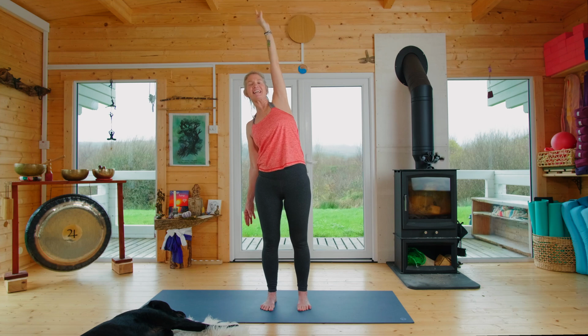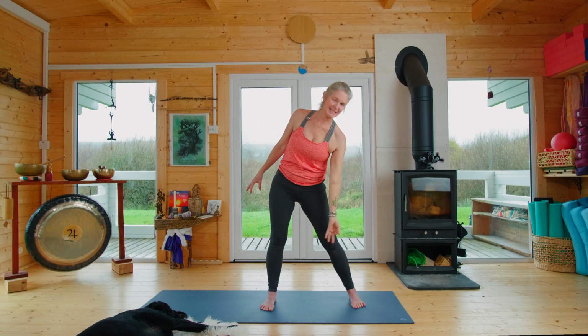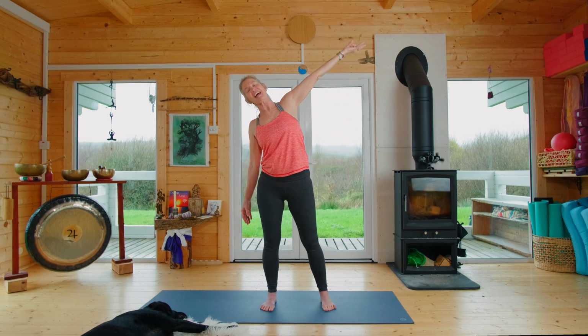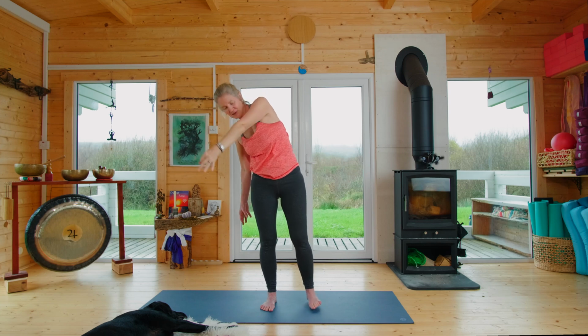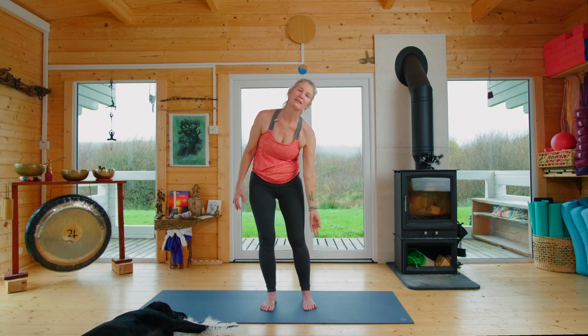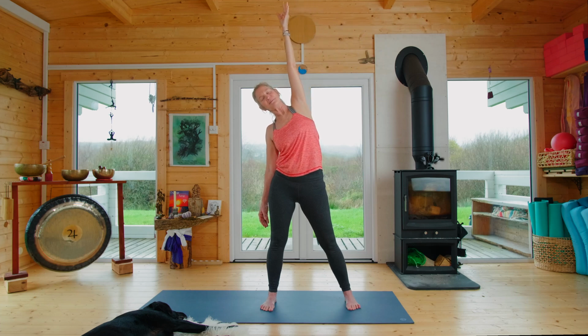We say it's the Ida Nadi in the world of yoga nadis, those energy channels that allow prana to flow through your body. But maybe you're just feeling it physically. If you ever want to stop and hold, you can do that. Just breathing into your left lung. Feel that quality of air in your left lung.